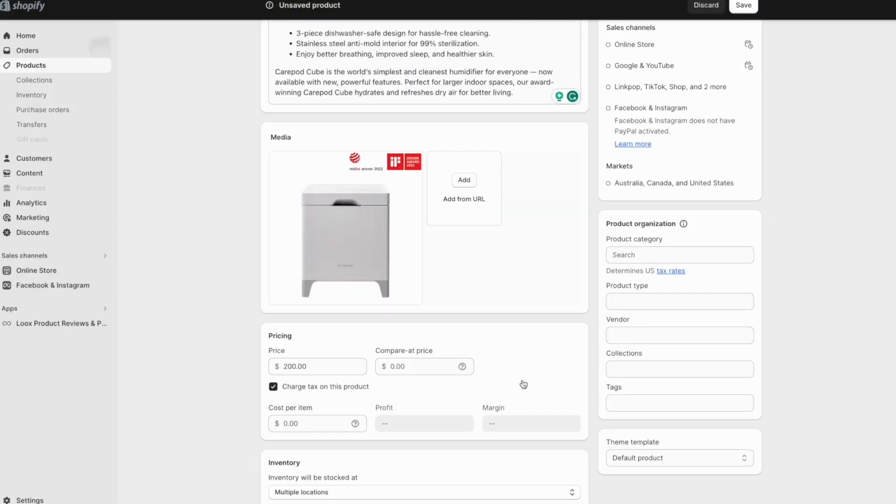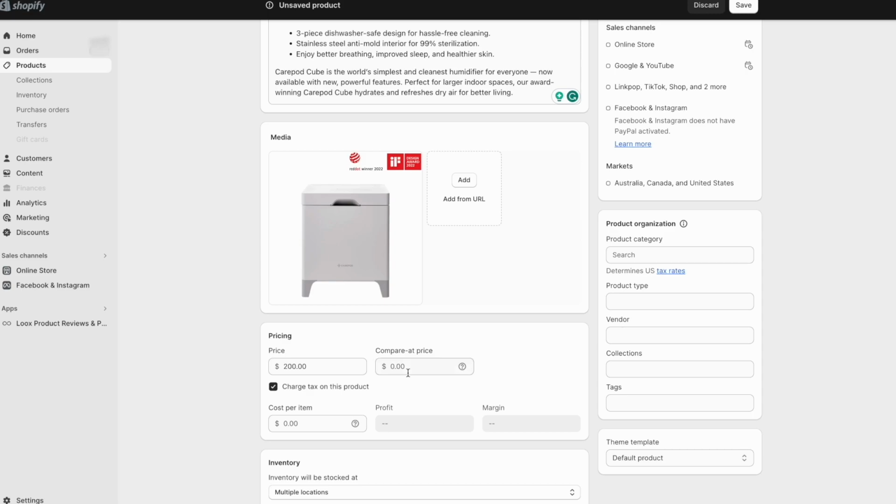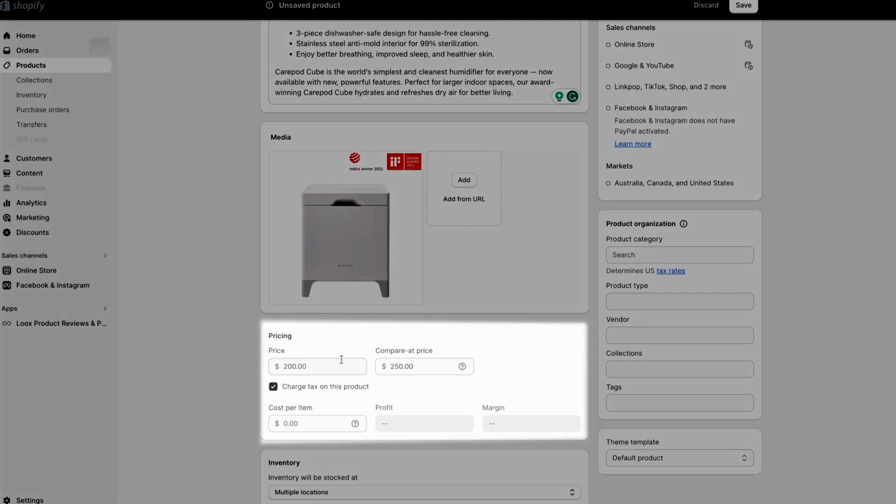Or what I sometimes encourage clients to do is just do some research and try to find some competitors or some products that are similar in price to you. You can simply use that as your compare at price, and it will actually make sense because your product quality is similar to those of people that are charging a lot more simply because they have a big brand name. So if you want to add a compare at price, you can simply come in and add a compare at price that actually makes sense for your specific product.